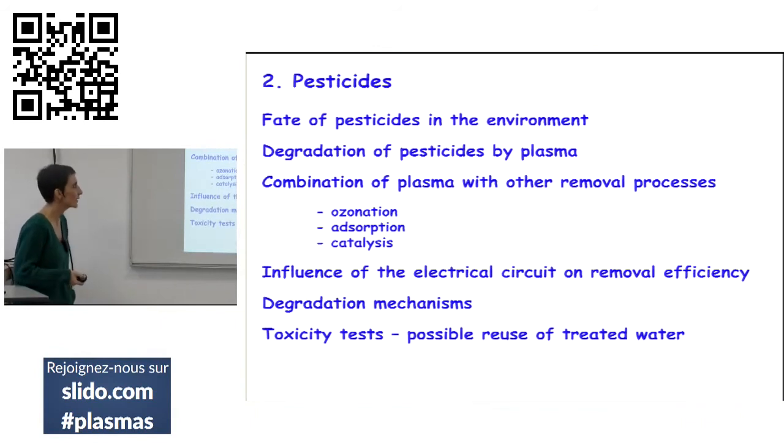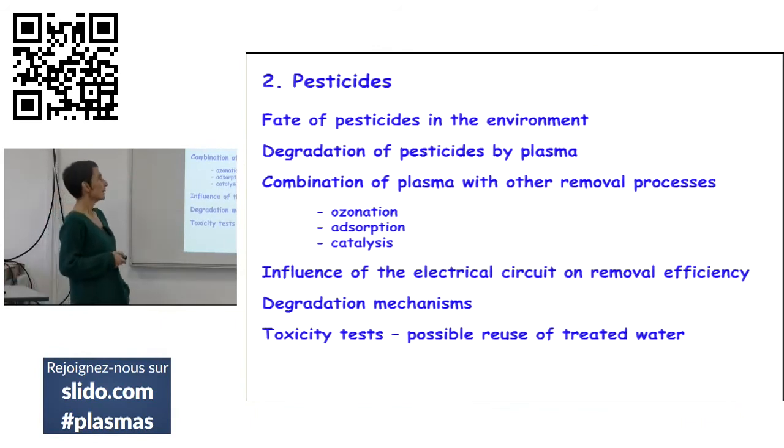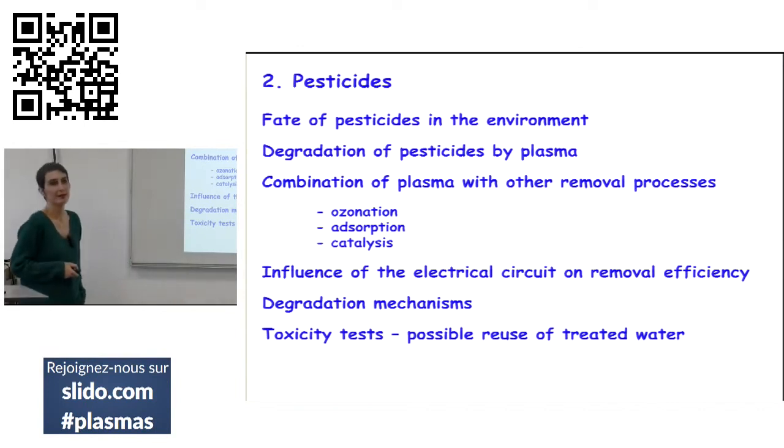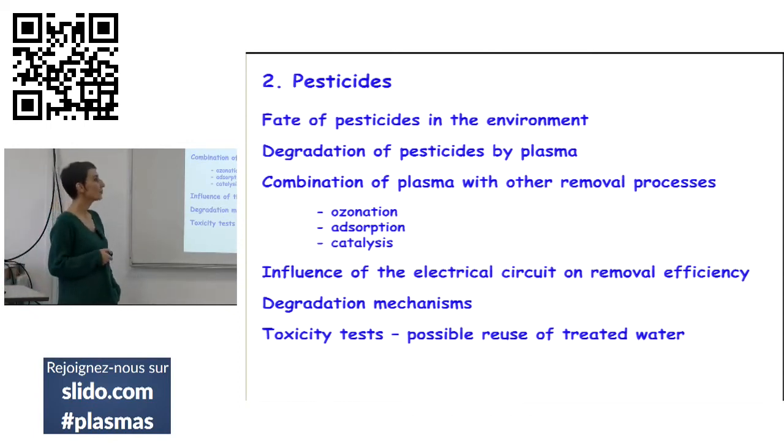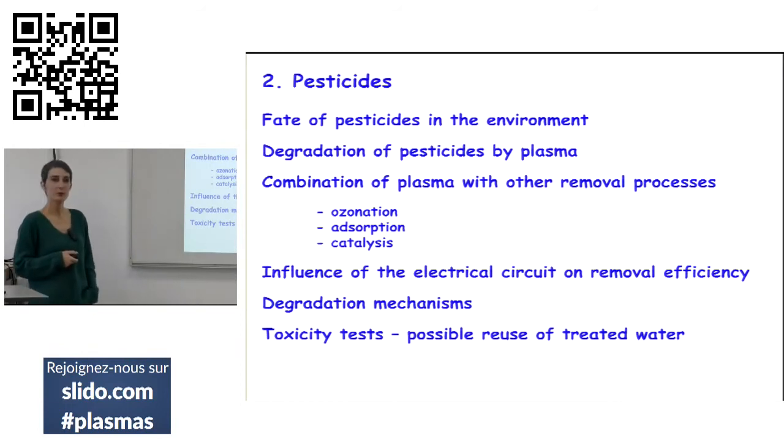And now I will switch to pesticides. I'll say a few words about the fate of the pesticides in the environment, and then I will talk about their degradation by plasma and by combinations of plasma with other removal processes such as ozonation, adsorption, catalysis. I'll say a few words about the influence of the electrical circuit on the removal efficiency. A few words again about the degradation mechanisms, and something about toxicity tests in connection with the possible reuse of the treated water.